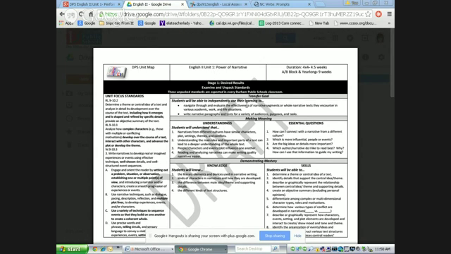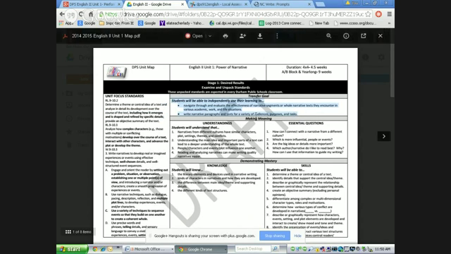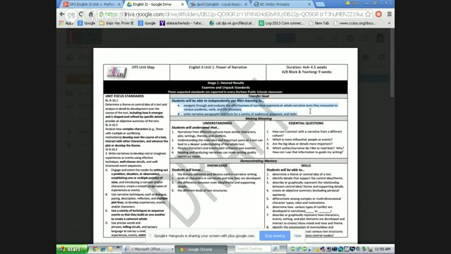One of the things that's new to our curriculum documents this year are transfer goals. These transfer goals are what we really want to get out of our students. We want our students to transfer the learning that's going on in the classroom, through instruction, into real performance, into real action.